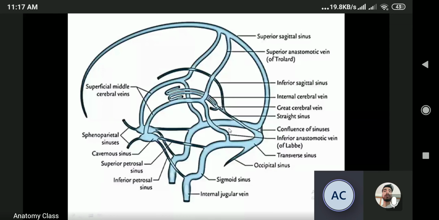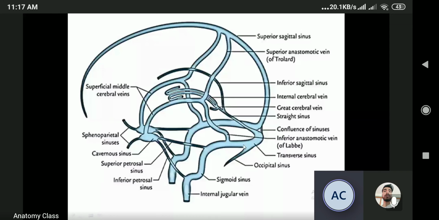At the beginning of the internal jugular vein, where the sigmoid sinus becomes continuous with it, there is a bulbous expansion known as the superior bulb of the internal jugular vein. This superior bulb now becomes continuous as the internal jugular vein, which passes down and deep into the neck. This is about the beginning and termination of the sigmoid sinus, which is a paired sinus.